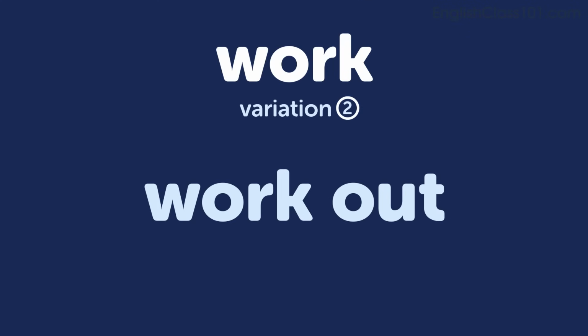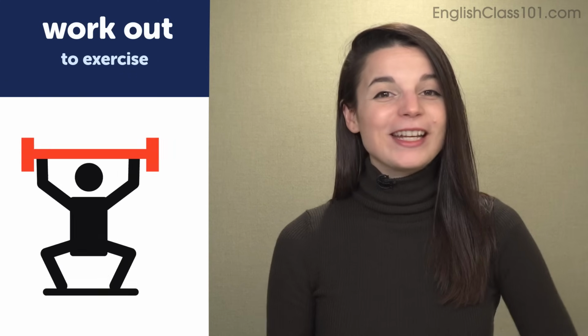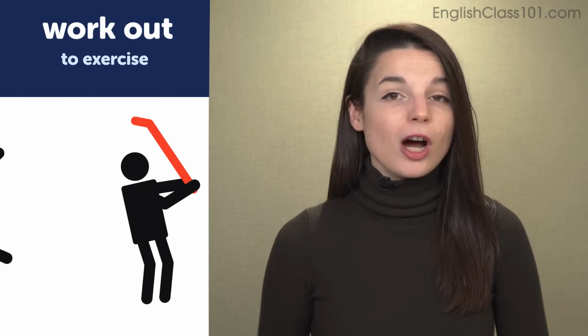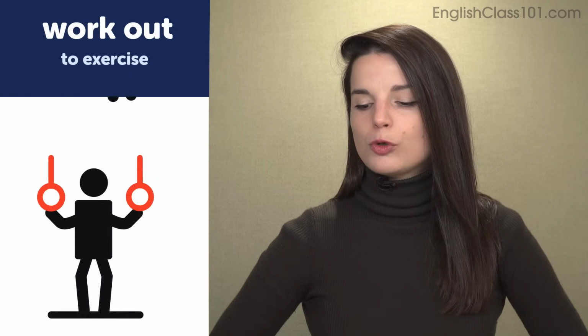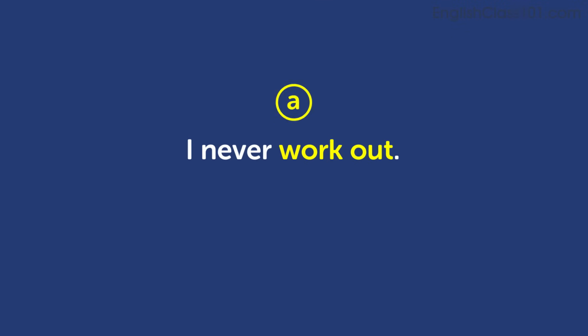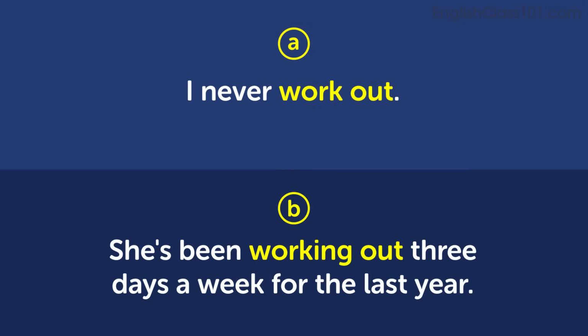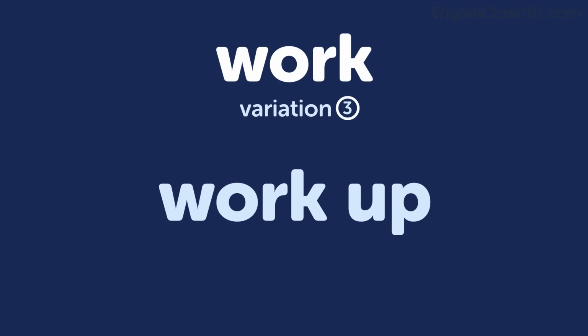The second variation is work out. So work out means to exercise. Work out can mean to lift weights, to jog, to do sports, whatever. Work out just means exercise. Examples of this, I never work out. She's been working out 3 days a week for the last year. Overachiever.